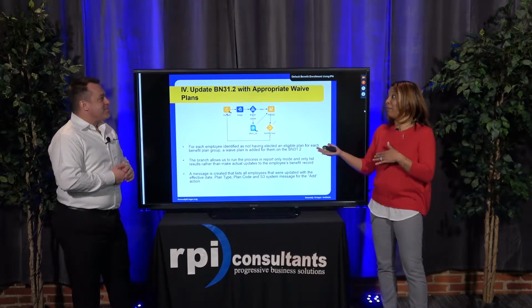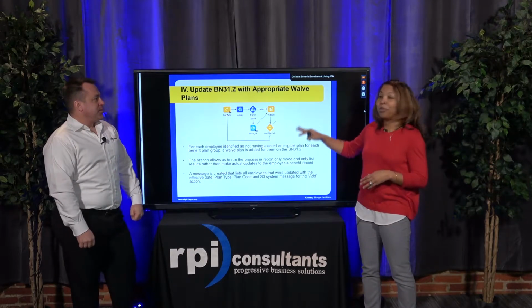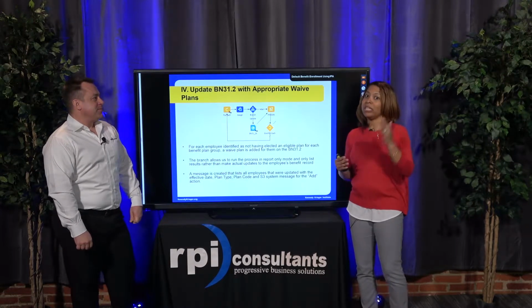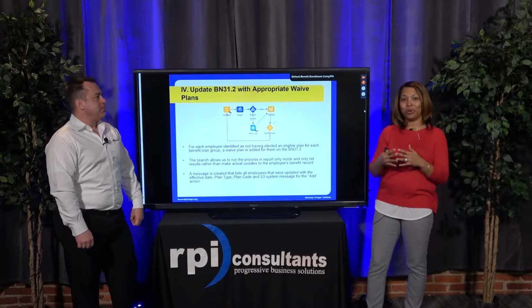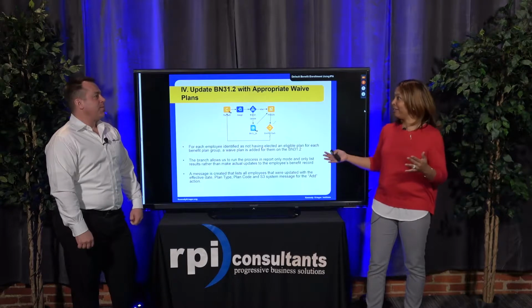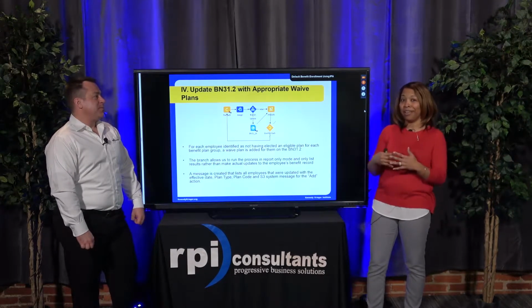Exactly, and that was really important for us too, the fact that this will go through and create a message that lists everyone who was changed and the changes that occurred, so then we can go back and validate and make sure that what we wanted to happen occurred and that what we didn't want to happen didn't occur. Right. And it's also a way for us to have some kind of audit tracking so that we can see on this date these changes were made to this employee's benefits, and we have that separately without having to do it in the system, which is awesome.